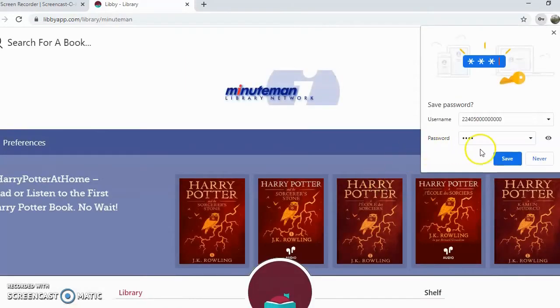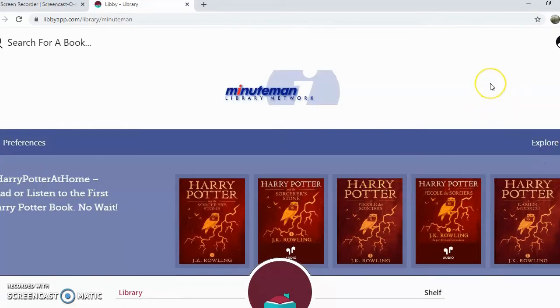And if you've watched the Overdrive video, this is going to look mighty familiar to you. It does direct you over to the catalog to start searching for ebooks. Couple big differences though. Your search for a book feature gets moved up to the top of the page. That menu that we're used to seeing on the Overdrive catalog is now hidden in Preferences and Explore. A menu that we'll get to in just a minute is the Libby menu at the top right-hand side.